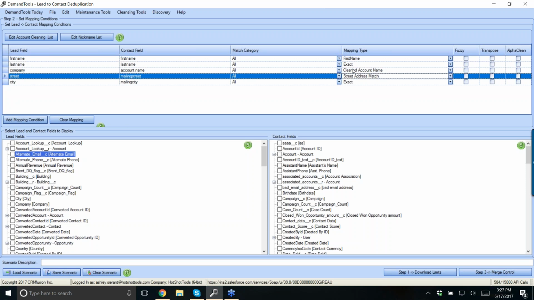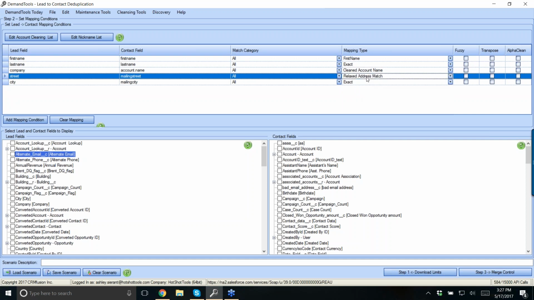If you've got a suite number on one, you've got to have the same suite number on the other. Suite can be abbreviated on one and not on the other, but all the same information's got to be there. So it's pretty strict.